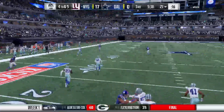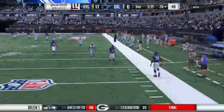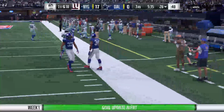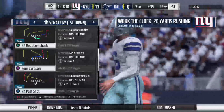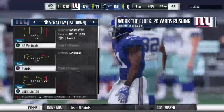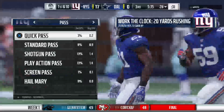This is away and a very good kick angled for the sidelines. And no return possible here as they angle this one out of bounds. And the Giants ready to come out now. And they'll be looking to atone for last time's mistake of fumbling inside the red zone. Certainly they don't want to do that again.